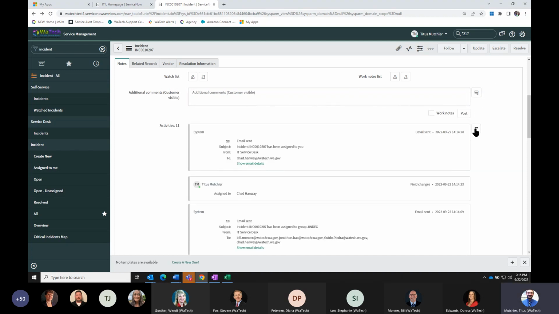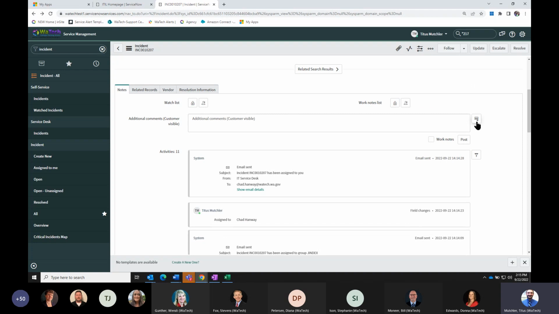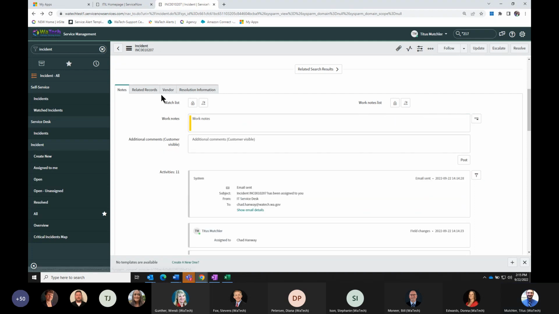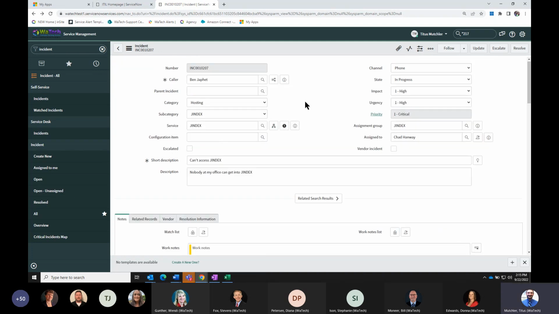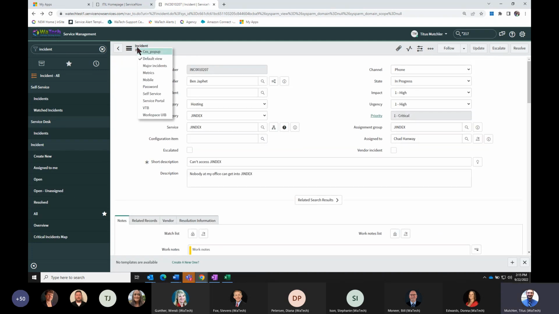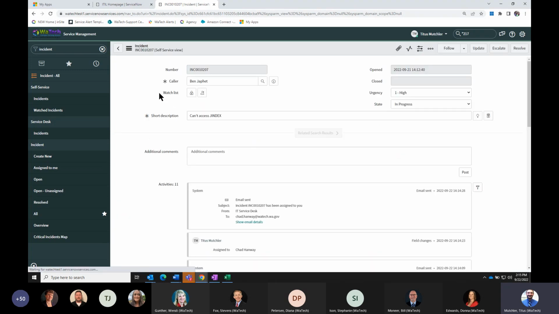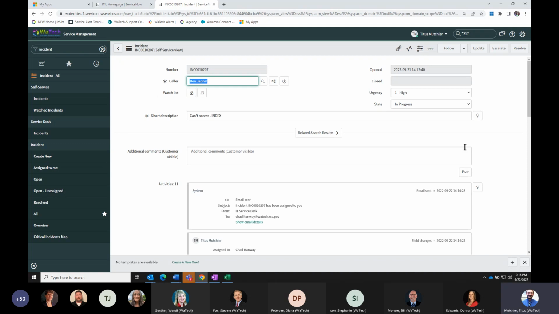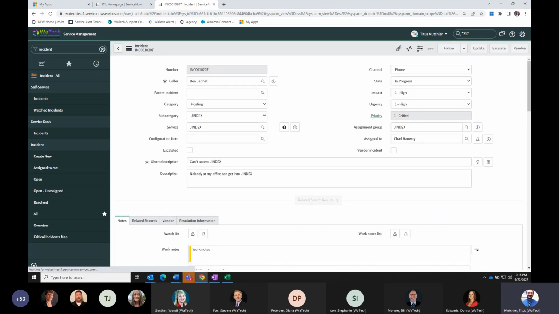There are some little widgets around the tool, so if you don't see what you're looking for, you might have to try to find it. There are little hiding things throughout the tool. And to that end, if you're looking at a ticket and it doesn't quite look right, you're not seeing all the things you would expect to see on a ticket, all the fields, you might be in a different view. This is the self-service view of a ticket.